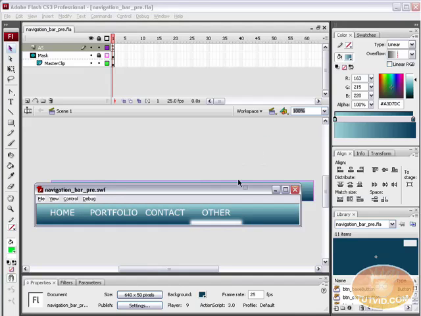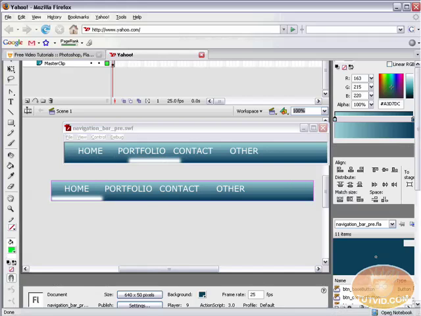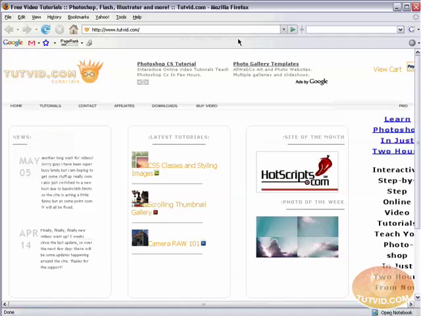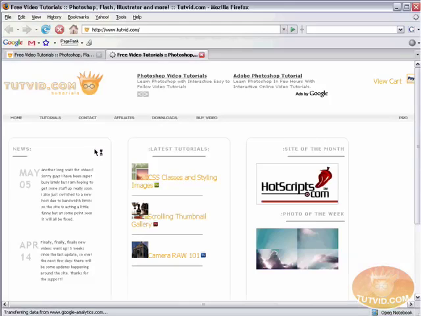I'll show you. Basically, this sliding light follows the mouse, and we have our little rollovers. When I click on any one of these buttons, the light's going to snap to it, and it will open some web page. Each one of these actually has a different link, and you may have noticed that even when I click, for instance, there, it snaps to it.